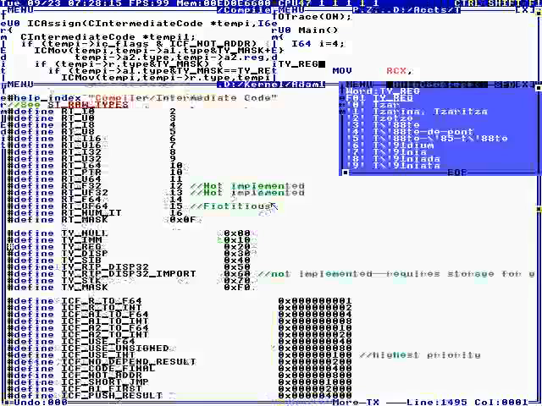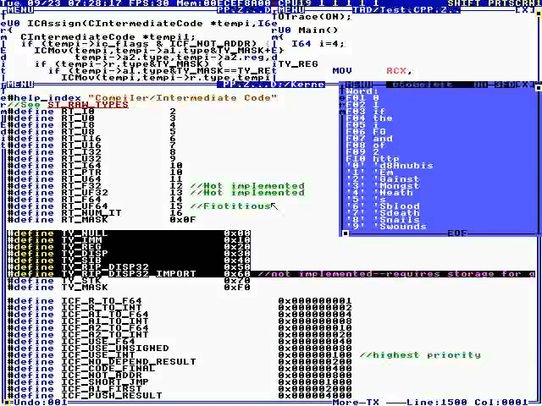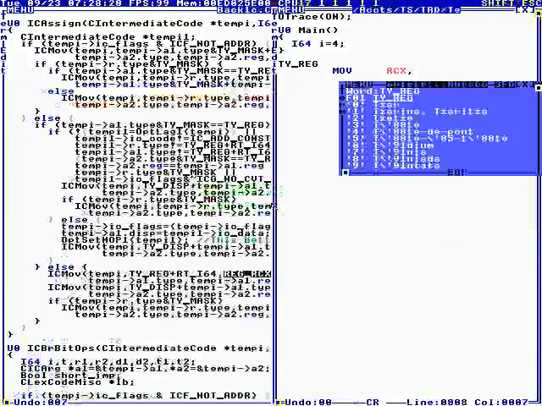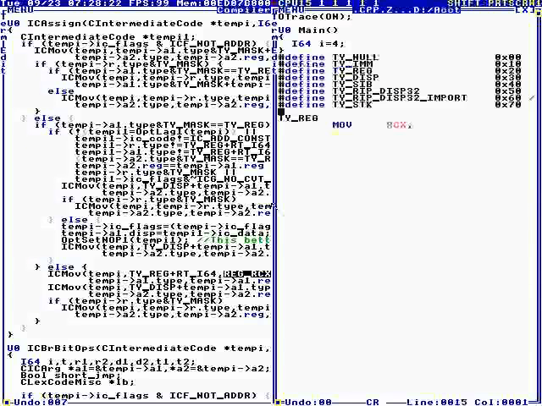So what we're doing is a move RCX, comma, and then this is one of the... okay, so if it's moving to a register, we can do a move directly.